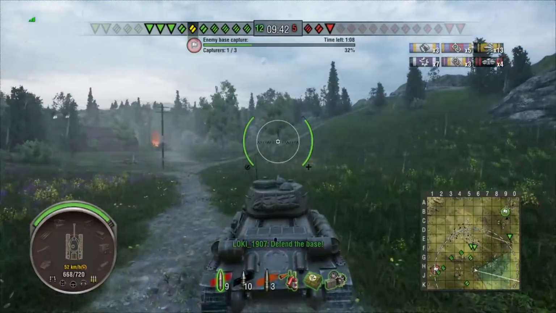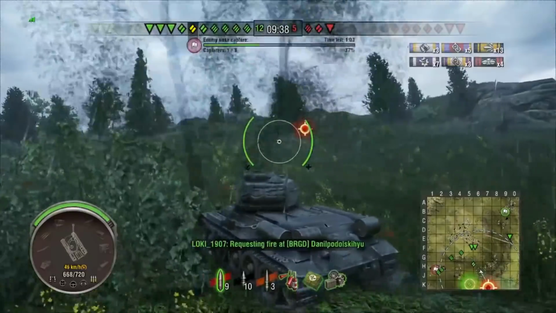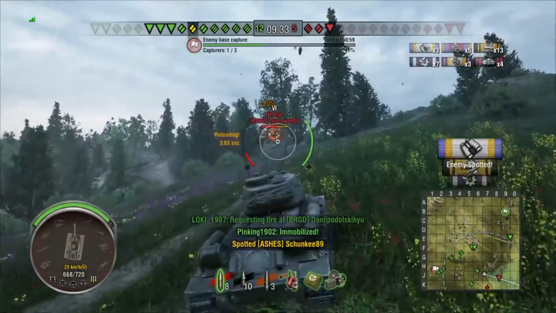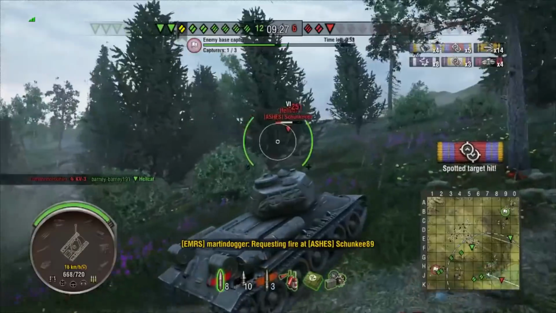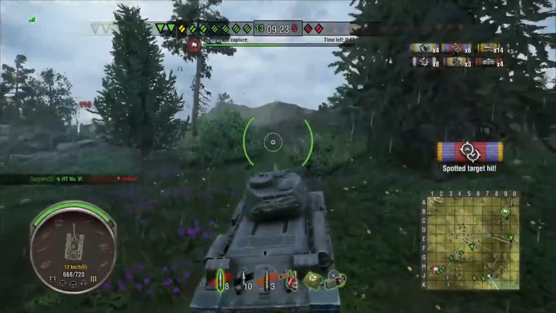Now, this sort of thing kind of bugs me a little bit. It's not too bad at this point. There's one guy capping, which is fair enough. You don't know what's going to happen. There's only 3 enemy tanks left on the other team. Just managed to get a good hit into that one up there. Didn't quite see what it is. Is that a Hellcat? Yeah, looks like it. Could possibly be. I can't quite read the name.